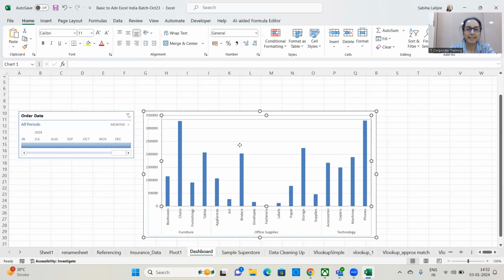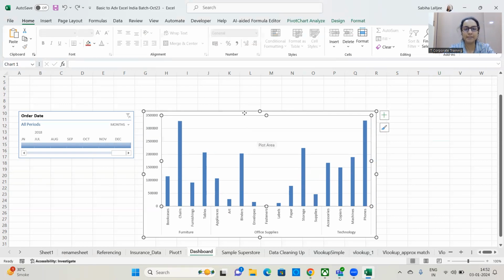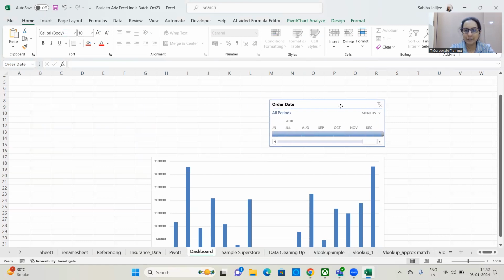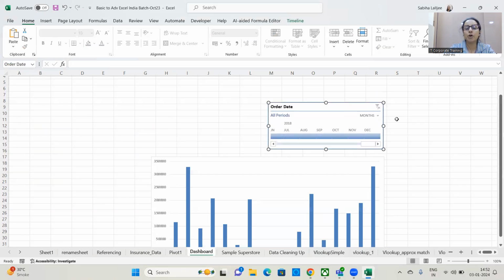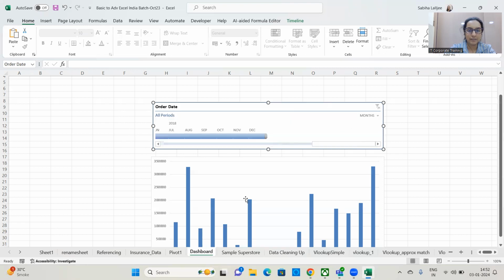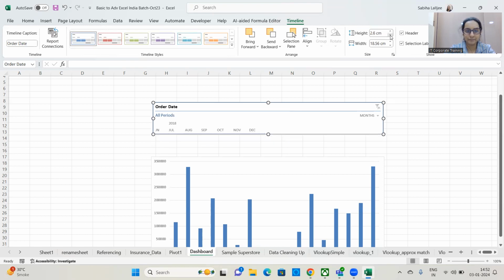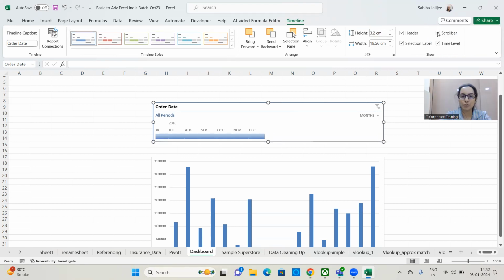If you feel that your chart looks better a little to the bottom and you would like your slicers on the top, you can do that. And I can increase the length of this and I can reduce the height. So I can go to timeline and reduce the height of the timeline. And I can also go and remove the scroll bar so that it takes less space.